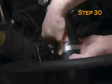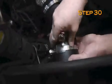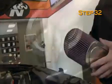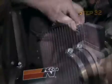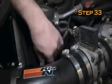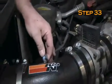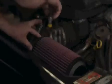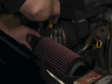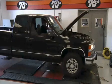Secure the saddle bracket assembly to the intake tube with a hose clamp provided. Tighten the saddle bracket hardware. Install the air filter element and secure with the hose clamp provided. Reconnect the mass air sensor and air temperature sensor electrical connections. Reconnect the vehicle's negative battery cable. Double check to make sure everything is tight and properly positioned before starting the vehicle.